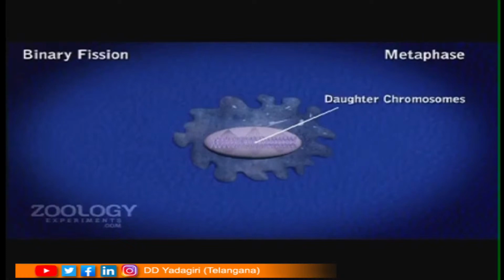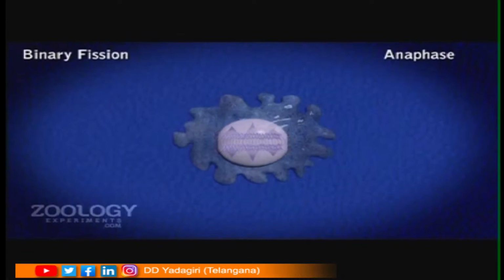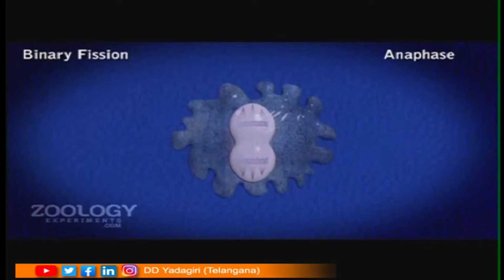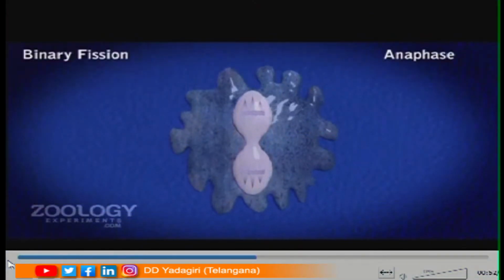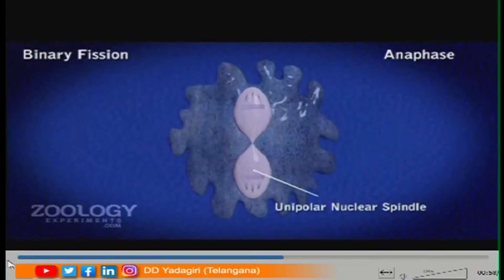Inside the center it has a nucleus. In the nucleus it has genetic material that is called chromatin material. And now this chromatin material condenses into chromosomes during the process of asexual reproduction. See here, children, how the chromatin material is condensed to chromosomes. Is it clear, children? See here, slowly the nucleus is dividing. You can see, children, the chromatin material which is present in this will be divided into two, and slowly the nucleus gets separated, and the process of division of nucleus is called karyokinesis.